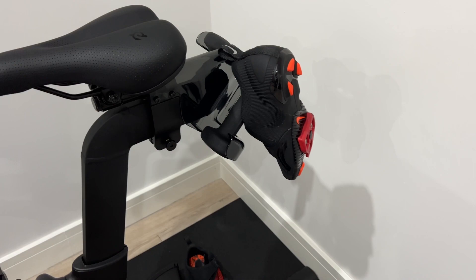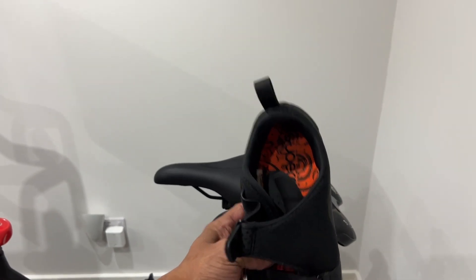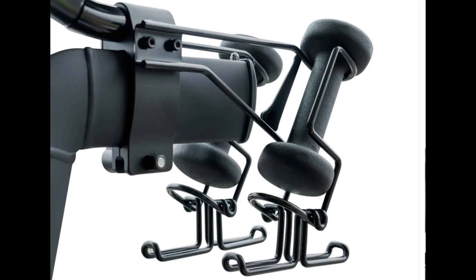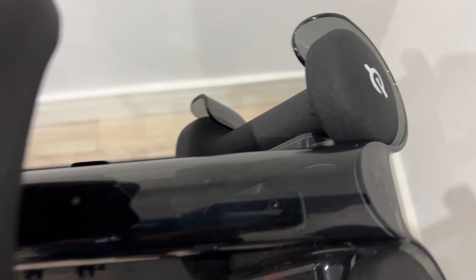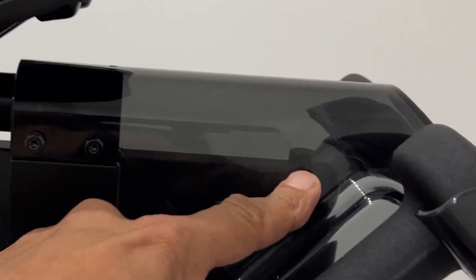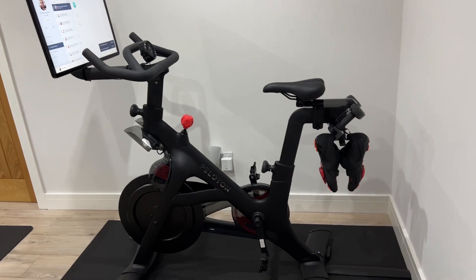Next is the shoe hanger. Typically I hang my shoes on the weight here when I've finished a ride, but they fall off — and it also means the shoes get a bit of a funny shape, which may add to wear and tear. What you may not know is that if you've got a Peloton Bike you can get a shoe hanger, but I've not seen one for the Peloton Bike Plus. There's a little bolt on the Bike Plus that stops the seat going back too far so you don't fall off. What you can do is hook on the Trubly Fit shoe rack holder — it fits four shoes and that little hole just sits on top of the bolt. That just looks so much better than having shoes laying around.